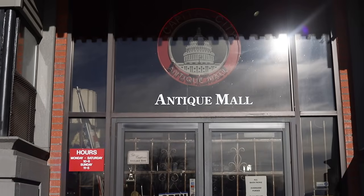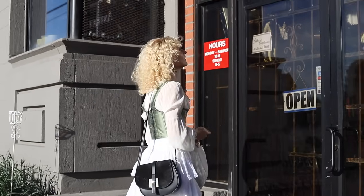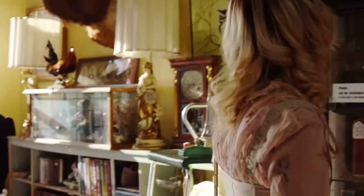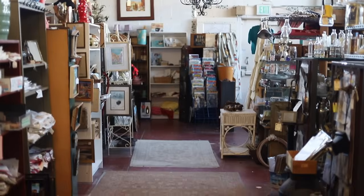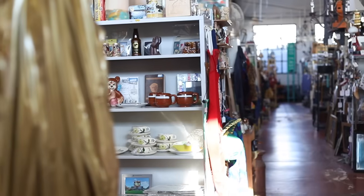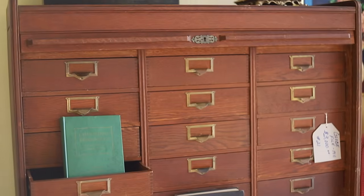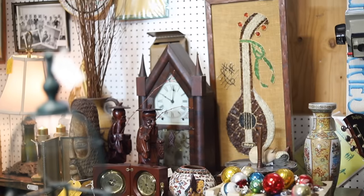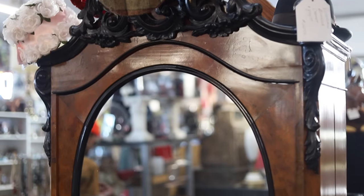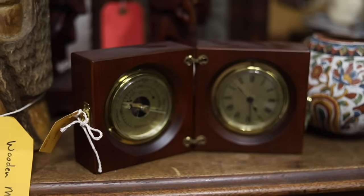So I went to an antique mall with my friend Kiki. When you go to these places, bring someone who's good at finding things — it's so helpful. This is a hand-picked antique store so prices vary, but you can still find good deals. It can be very overwhelming, which is why knowing your accent colors helps — as soon as you see those colors you move toward that item. Right off the bat there were lots of dark pieces of furniture and dark wood decor. If you see anything that's dark wood, affordable, and works in your place, just grab it.